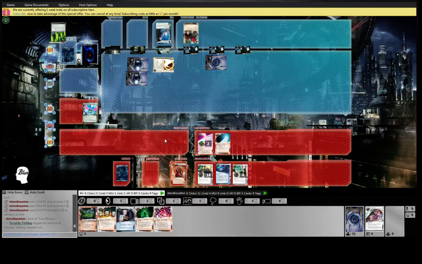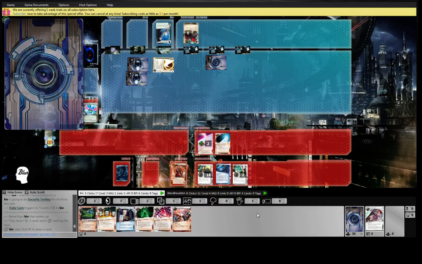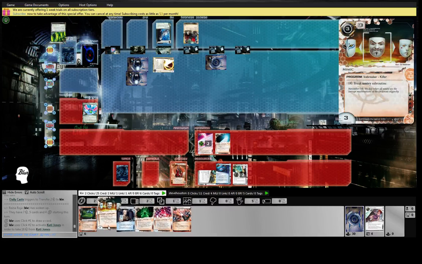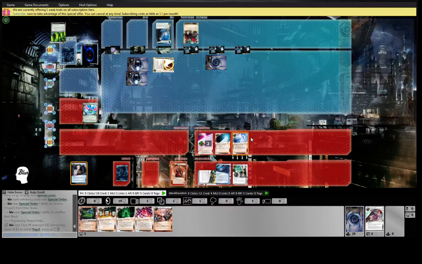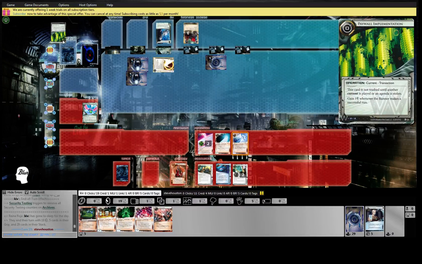Click, click, and advance. So he's doing nothing. We kind of have him locked down. So let's play Special Order for Yogg. Just slap that down. Not that eager to run much more and give him more money.